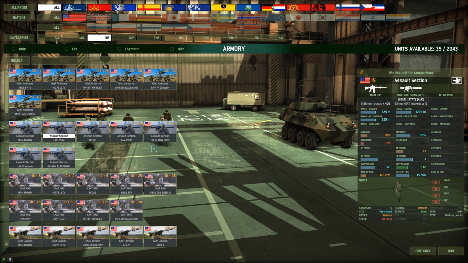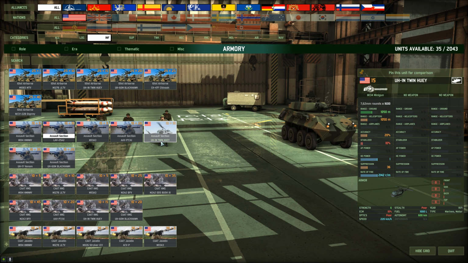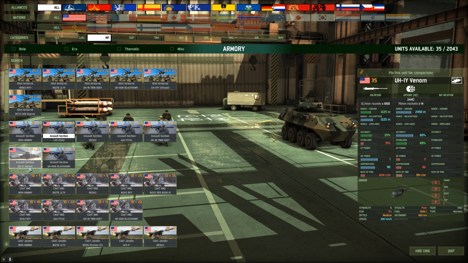And obviously all these helicopters are quite fast. They have just basic weaponry, so miniguns, twin miniguns, or rockets that fire AP, which is actually really cool. So if you get these assault sections in UH-1Y Venoms, you also have something to take care of vehicles.